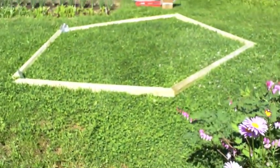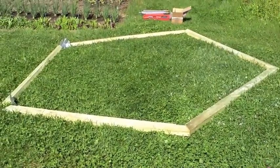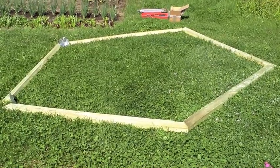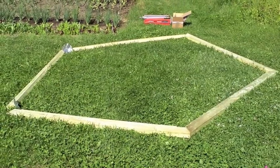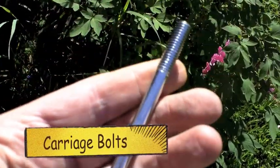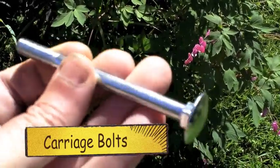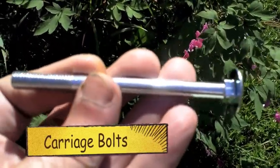And that's the beginnings of it there. It's like the Pentagon over in America. So let's proceed with it and see how long it takes to put up. These are the carriage bolts that get knocked through the wood to hold the structure in place — I think there's about 56 of them to hold the whole structure together.